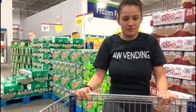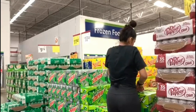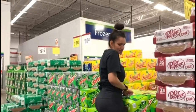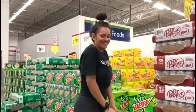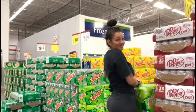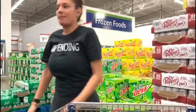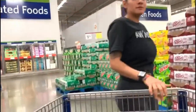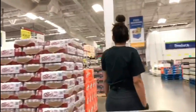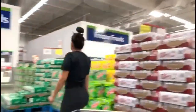So you guys, we struggled getting the machine through the door. It was a little harder than we thought, but we will show you next time, I promise. Right now, as you can see, we made it to Sam's Club. This is where we buy all of our inventory, and today we're only getting the products that we need for our new locations. For our retirement home beverage machine, we are going to get some sodas, Gatorades, and Monsters.